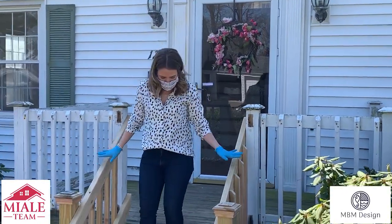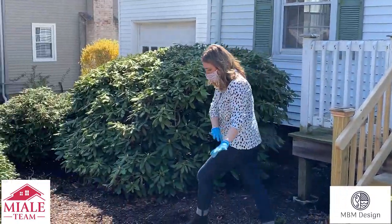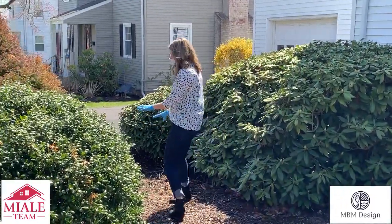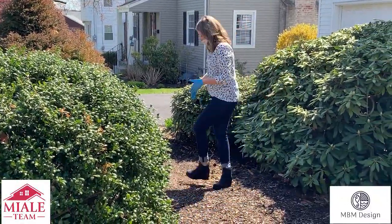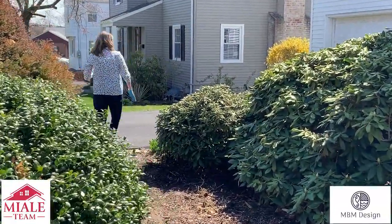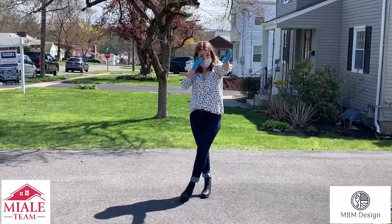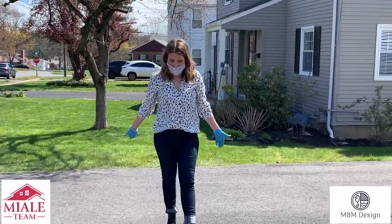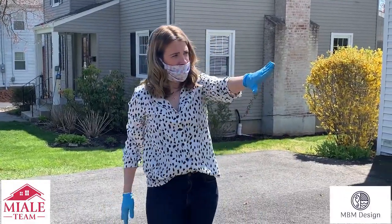So you come down the steps, this would all be stained and have a weather sealant on it, and I would dig this area up, and it's not hard to do, and I would put big paver stones so that you can create a walkway when you're in the driveway. If you get out of your car and you don't want to come into the house and you need to come into the front door, I would just create a patio, a walkway over here extending to the front of the house.